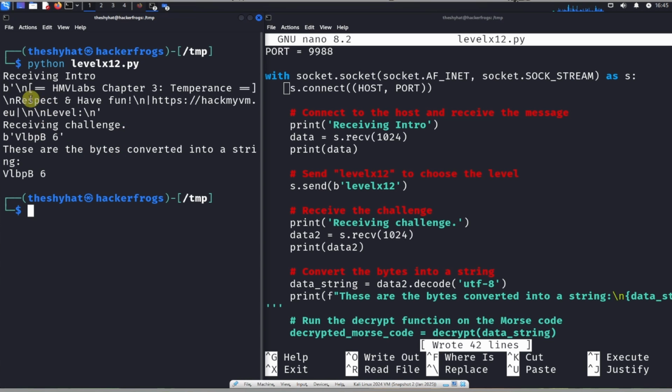Okay, so what do we get from the server? We receive the banner from the challenge, and then we receive the challenge string. It's this string right here, and then a number. What we need to do is grab this string and save it, and then multiply the string by this number. The first thing we're going to do is turn what we received from the server into a list.